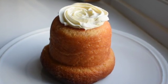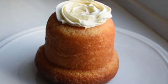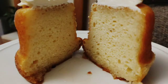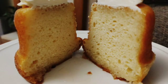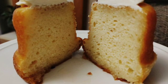Here's my attempt to make it look far more exciting than it is, but yeah, I think these look quite nice, even though they were slightly misshapen on the bottom. These tasted fairly nice. I mean, it's just dough soaked in syrup. I'm not a huge fan actually of where the dough has gone really soggy.